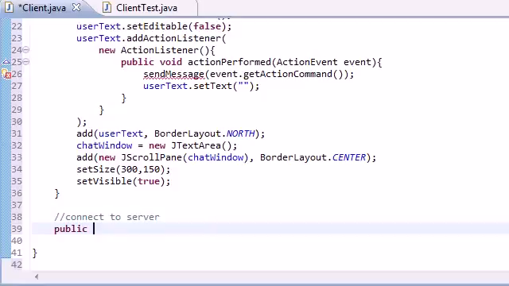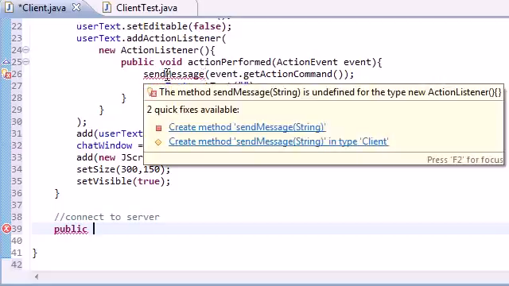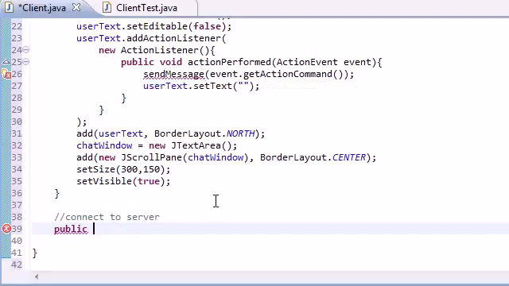And you know how I said that I was actually going to name things different, because whenever I make programs personally, I just don't like to have the same method names in this program and on the server program. But since it will probably be a little bit easier to understand, I'm just going to name everything the same. So I changed the send data to send message because that's what I named it on the server side. So to connect to the server, what we need to do is code that public start running method. So public void start running.